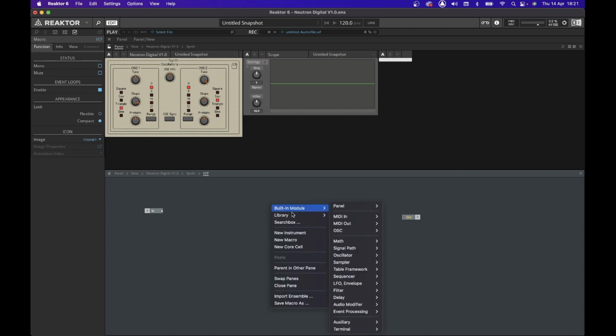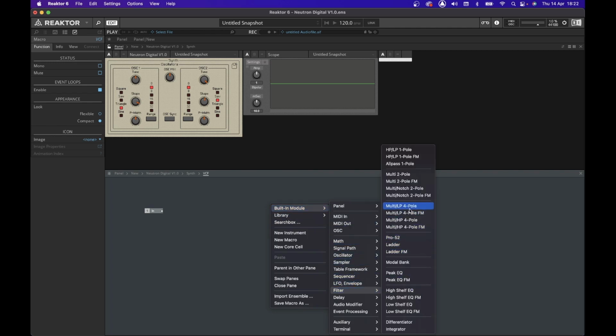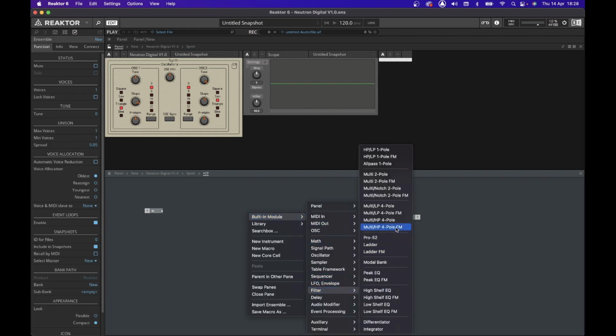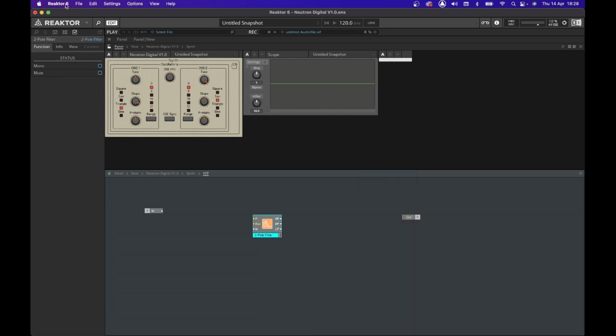Right, now that we've got that sorted, we can look at the different filters we've got available, and we are going to choose the multi two-pole filter. Right, now that we got the two-pole filter, let's get the information. It's a second order 12 dB per octave resonant multimode filter with low pass, band pass, and high pass outputs. This completely matches the description in the Behringer manual. And we're going to start by connecting the input of the voltage control filter into the filter.